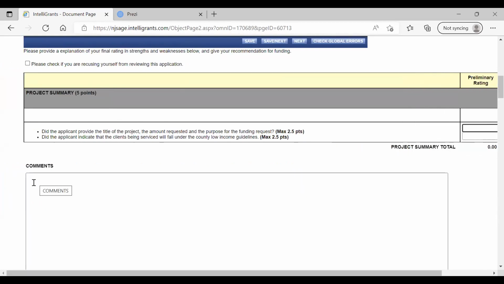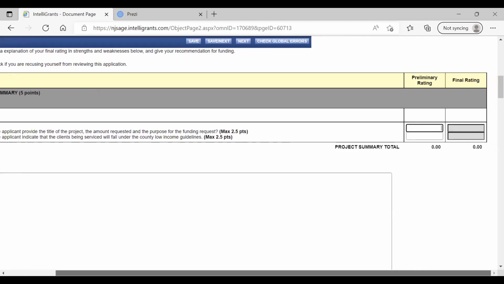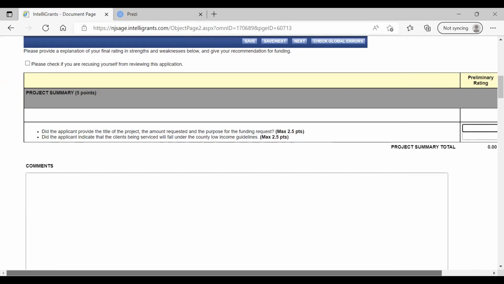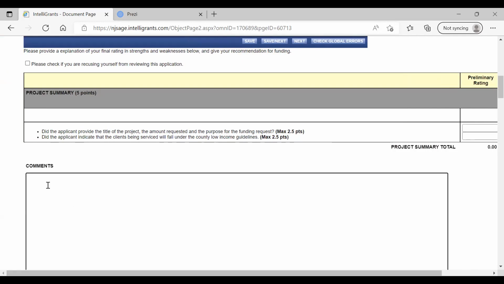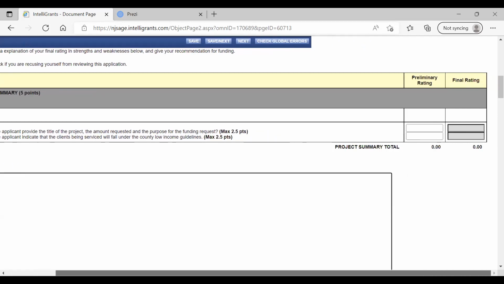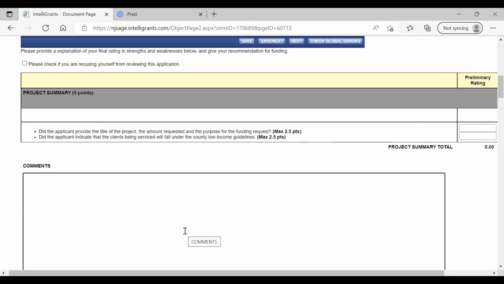score them the first bullet a 2.5. Because they answered the question fully, there were no gaps, something to that effect. If you scored them a 0 or under a 2.5, you need to indicate in the comment section why, what do you think was missing, and or what was there or what wasn't there. Because at the end of the day, when you do the final scores, Sage combines your strength and weakness comments into strengths and weaknesses. And so when an organization doesn't get funded and they want to know why they didn't get funded, we can pull directly from your comments.